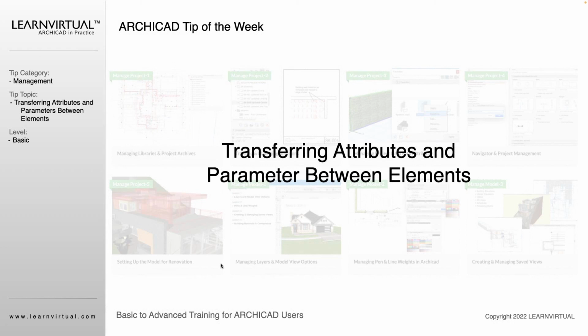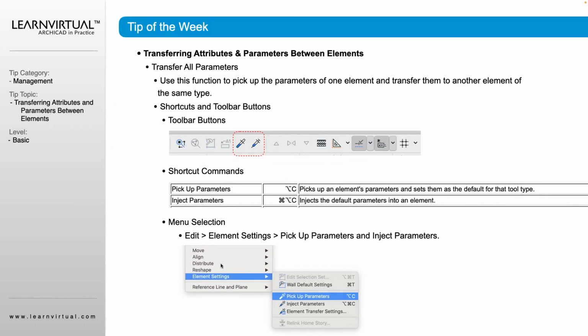Our tip of the week is going to be transferring attributes and parameters between our elements. I use this function so often. It's almost become second nature. I do it without even thinking anymore. And I have created shortcut keys that are specific to me and how I use my keyboard to do this.